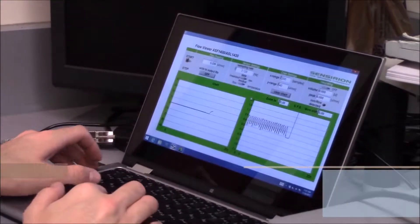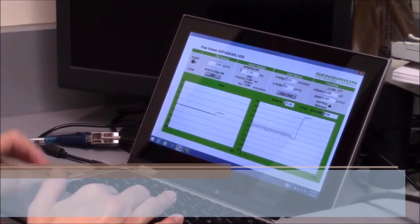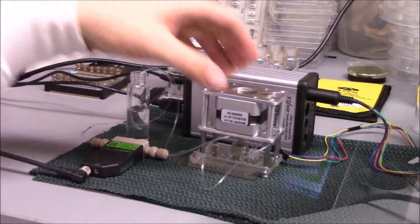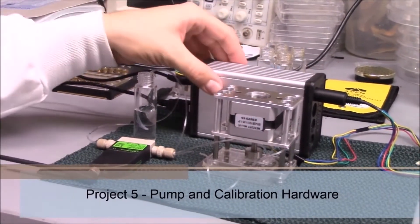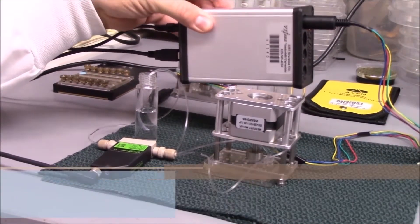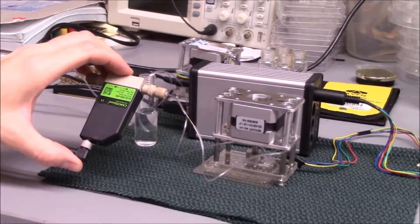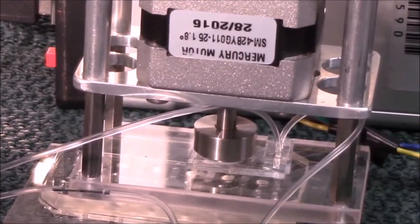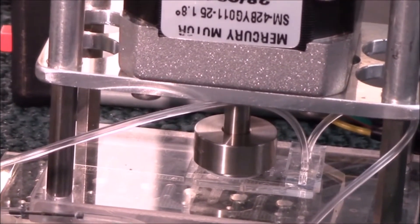This system is better than our traditional static culture systems — we have microfluidic control, we are recapitulating exposure to things and clearance of metabolites that are building up a little bit better. Additionally, we can now integrate other organs. We might be able to not just have our mammary organ-on-chip, but one part of this is trying to start linking our organs and putting something like a liver upstream that's metabolizing a toxicant and then seeing what the exposure to the system is.